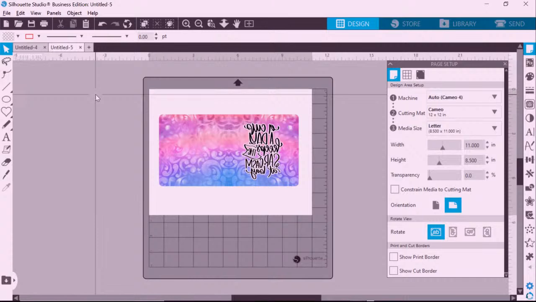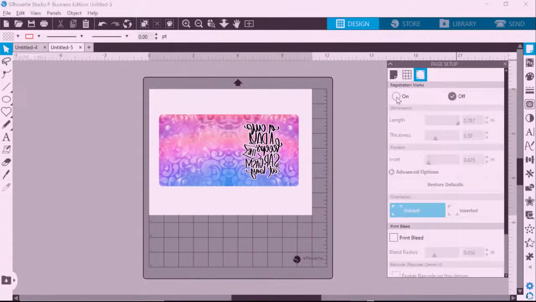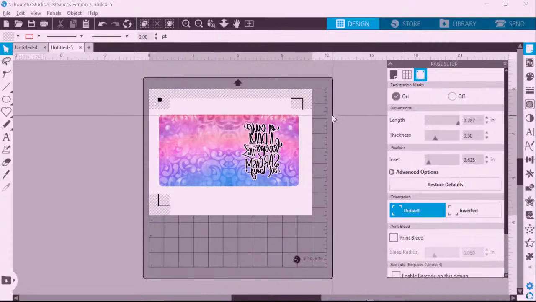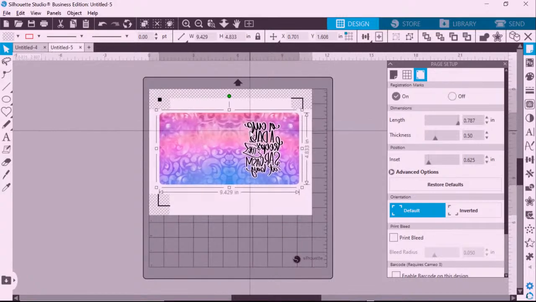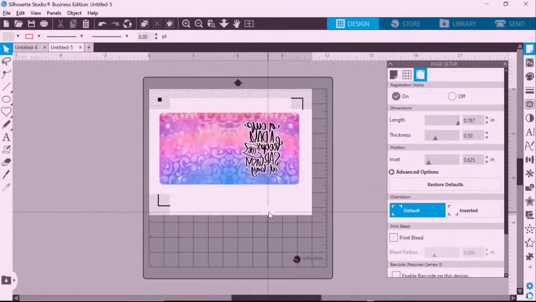Now we talked about the print and cut tools. Those are going to be, let me give you an example, up here in the page setup panel. Okay, if you ever see anybody refer to registration marks, or if you see anybody using these for print and cut, that's what they're for. And basically the reason I want to show you this is just to give you a better explanation that you can line up whatever design you want, and you're going to turn on these registration marks. And what that's going to allow you to do is the software will choose, well, you will set it up, but it will cut around the design that you have.